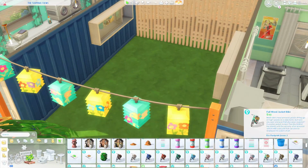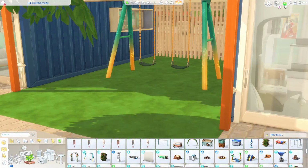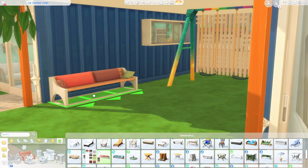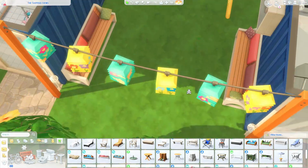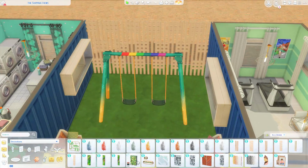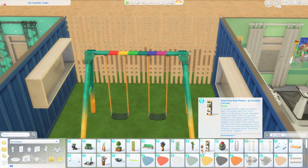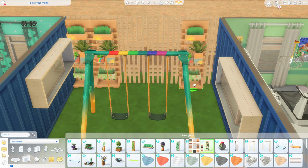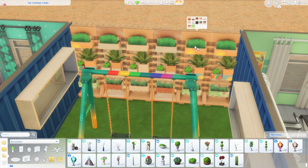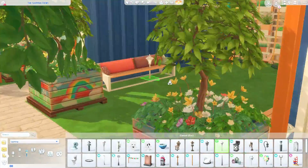And underneath here, I ended up putting a swing set, which worked perfectly fine too. A lot of the swing sets were too tall to go underneath these storage containers, or underneath the storage container that's above it, but this one worked perfectly. Then I added some outdoor benches from Get Together because they were just the right level of colorful for me. I also added these decorative vertical gardens. These aren't the ones that you can actually grow crops in, but they're really, really cute, and I thought it was a really nice way to fill that back space. I ended up doing it on the other side as well, which I thought looked really cute.